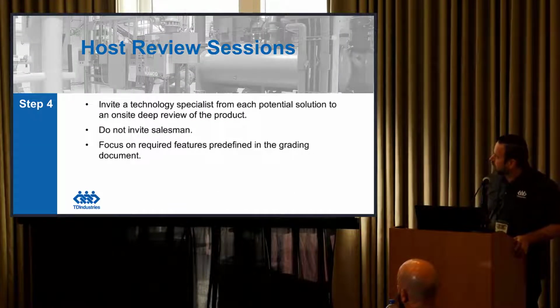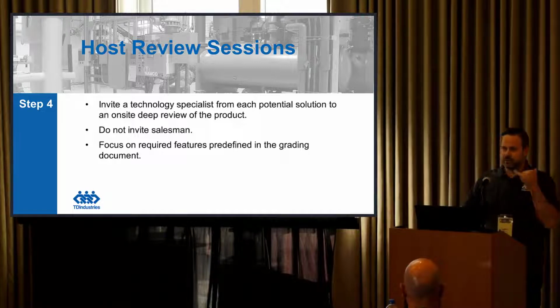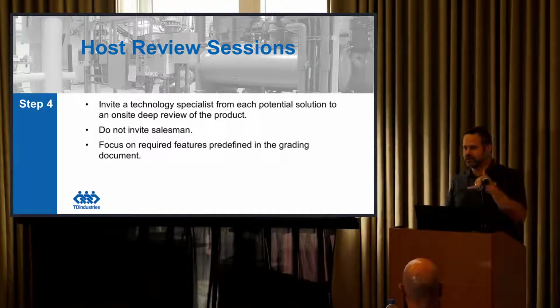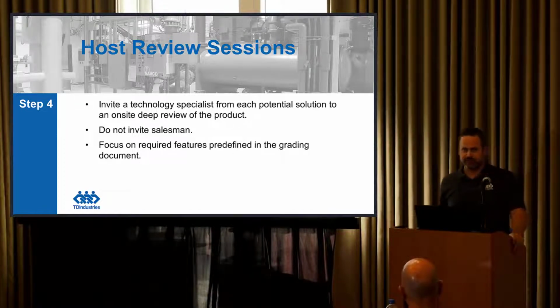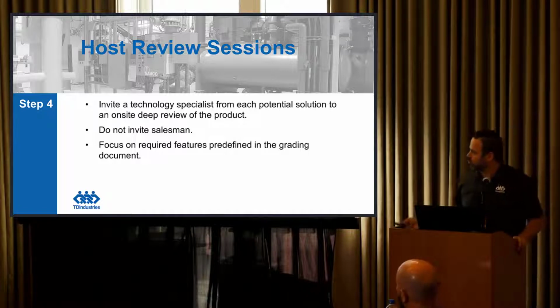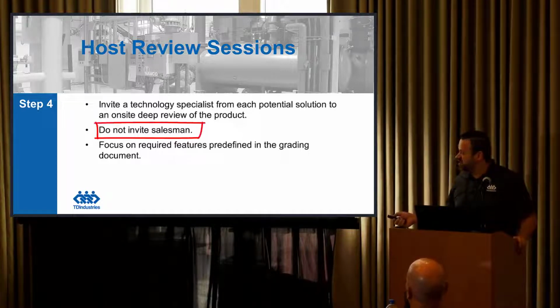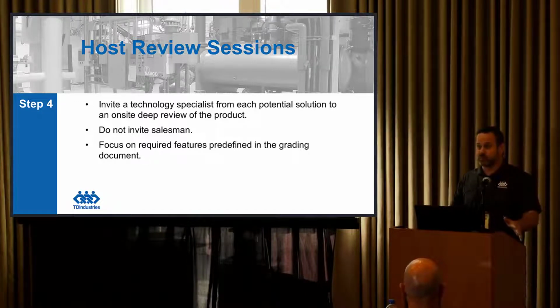Step 4, host review sessions, okay? Call said company and say, we want to interrogate your software. Can you send someone to my company, sit down with my review team, and we're going to go through all those features. Okay, all the features that we listed in that Excel document, that's our focus. They may have features that aren't on that document. You set those aside for then. You can always dig into those later, okay? So do not invite a salesman, all right? Because he don't know anything. He just knows commission, and he's gonna tell you, yeah, it does everything, and it's on the roadmap to be done tomorrow, okay?